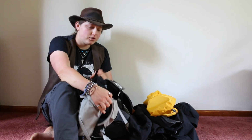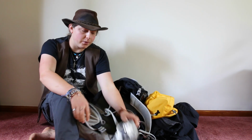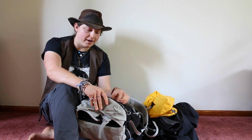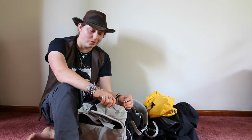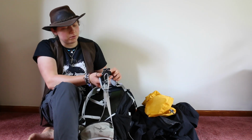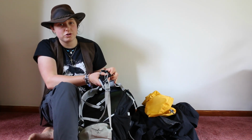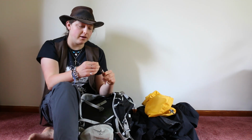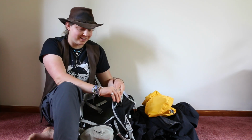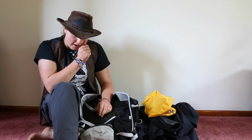Then a few other things I've always got on my bag. Front pocket here on the left, on the hip, got my compass. Of course I'll have a map as well, but in this instance I haven't got one. Didn't need one to get to my living room. And then on the left shoulder strap, got a little knife. It's just good for sampling wild foods. So of course I only carry it where it's legal. Strict rules here in the UK.